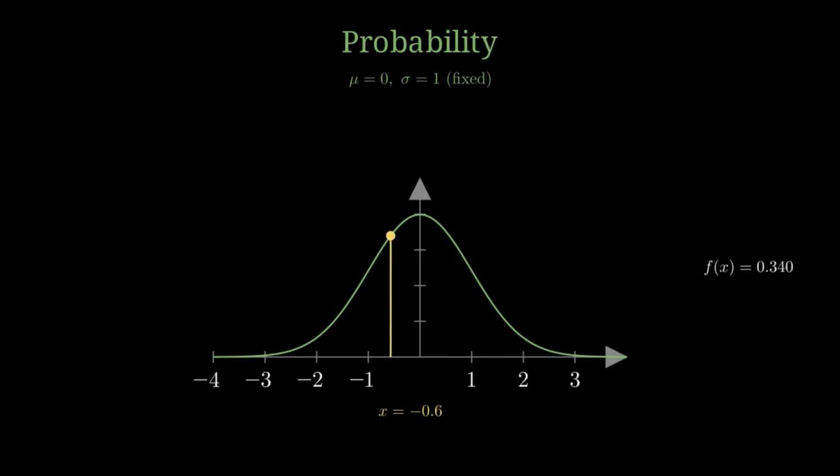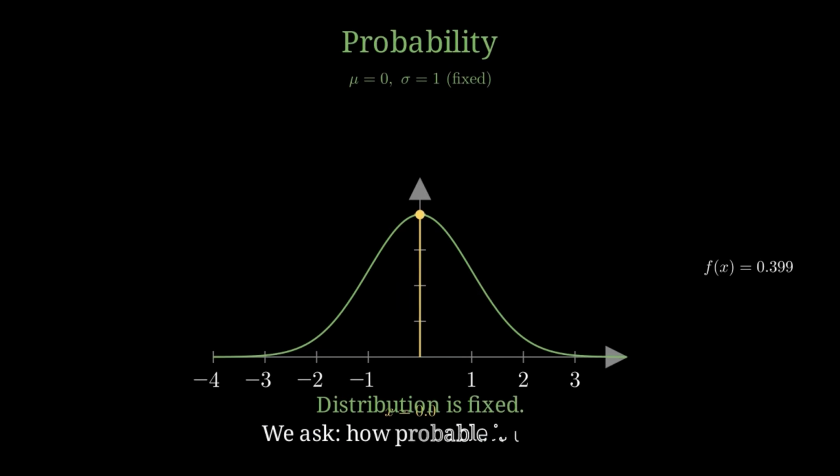As we vary x along the axis, the height of the curve gives the probability density. When we are far out in the tails, the probability of seeing that data is quite low. But as x moves towards the center, that value climbs. We are measuring the relative frequency of a data point given a fixed model. Technically, for a continuous curve, we are looking at the probability density, but the intuition remains. The model is the truth and the data is the variable. So, in the language of probability, the parameters are constant, the data is what changes.